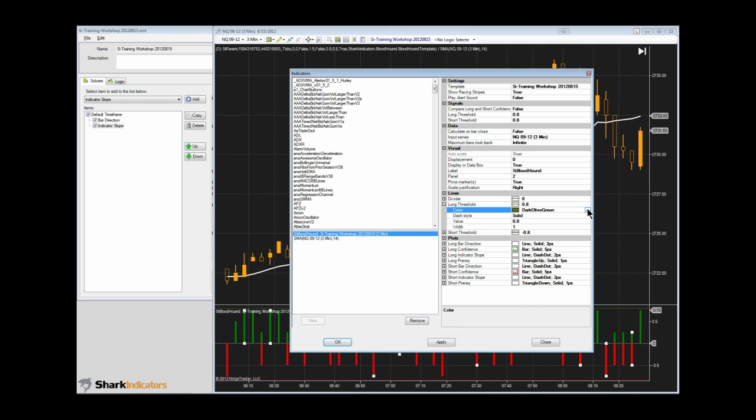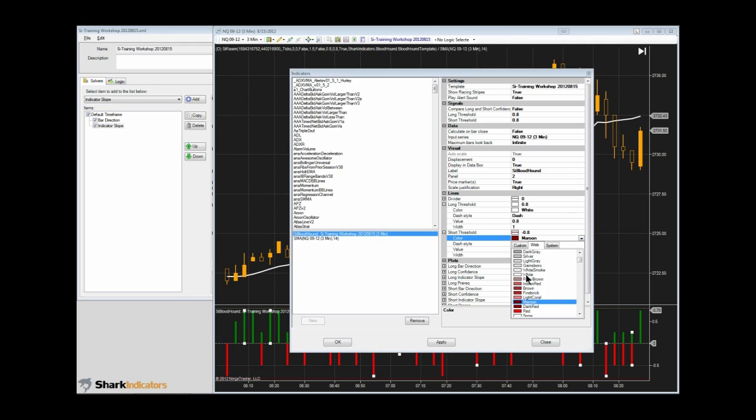Right, so to help you guys see the threshold lines, I'll set them to white and then dial them down by setting them to dashed, and then I'll set both thresholds to 7.5.